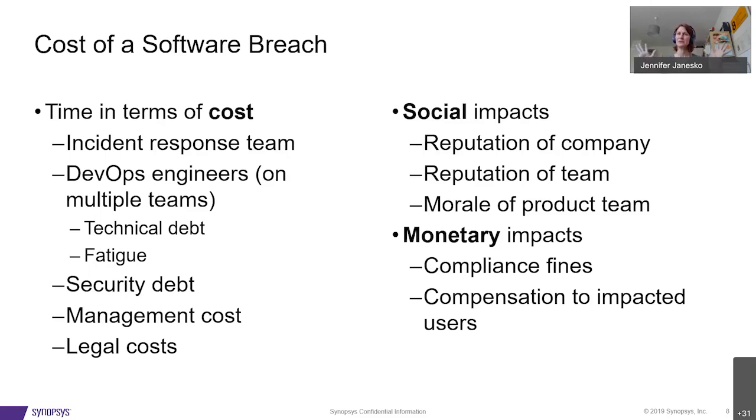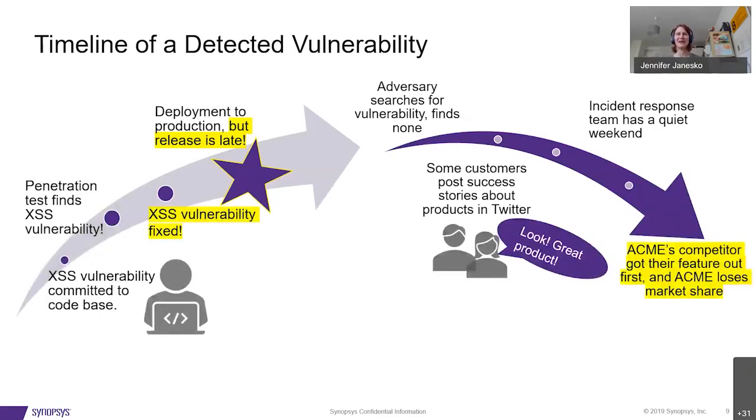So you want to avoid software breaches in any case. So we're going to revise what we just did, this timeline, and we're going to focus on, rather than not pushing the code to production, we're going to go through that penetration test. And so this revised timeline has the cross-site scripting vulnerability was committed to the code base. Then the penetration test is run, and the penetration testers catch the vulnerability.